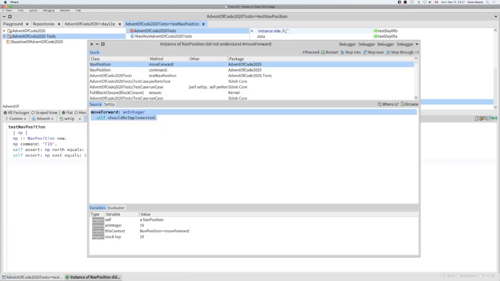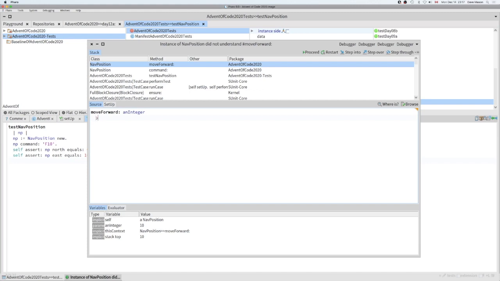And what do we want to do here? So depending upon what direction we're in, we want to move east or west.